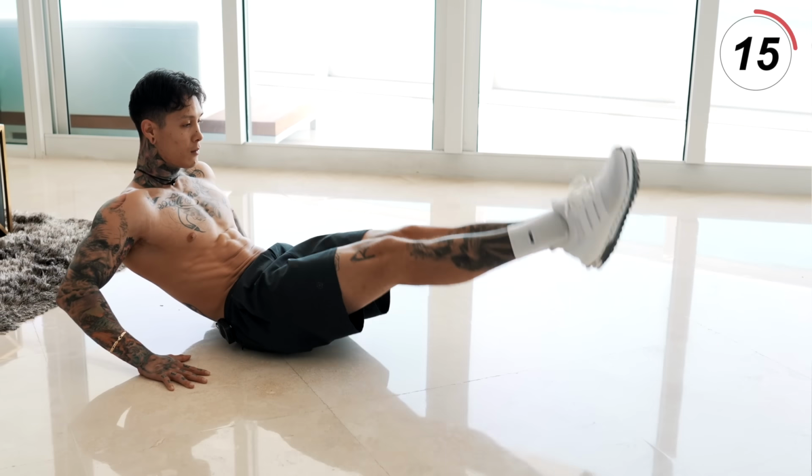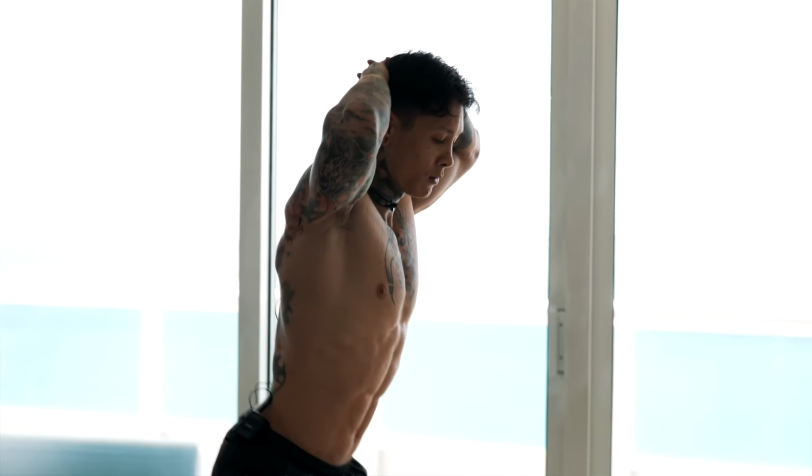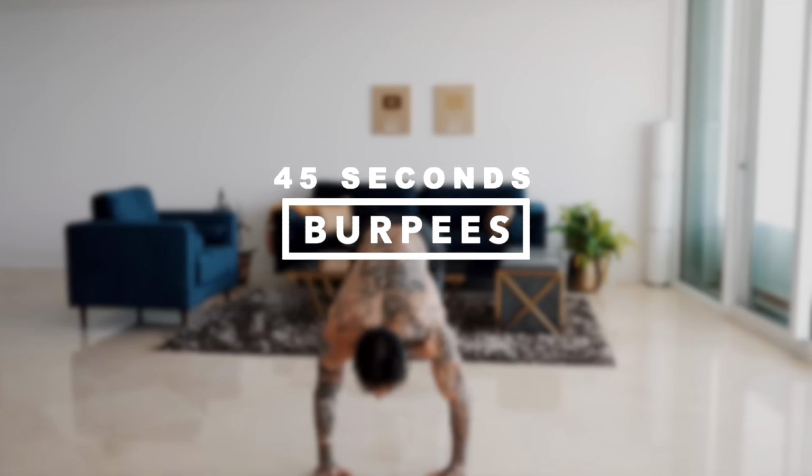We're gonna do this high intensity interval training style to make our workout more efficient while increasing the time under tension in our muscles and burning more calories in a shorter amount of time, allowing us to get shredded while still building muscle. So the first exercise coming up is gonna be burpees. We're actually gonna be doing burpees every 5 minutes.